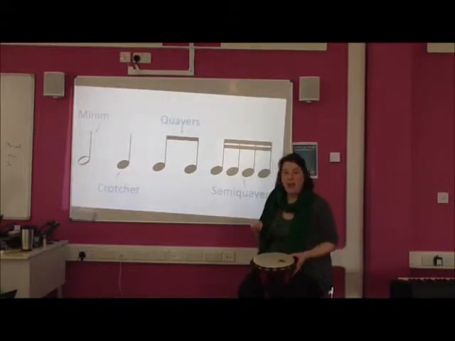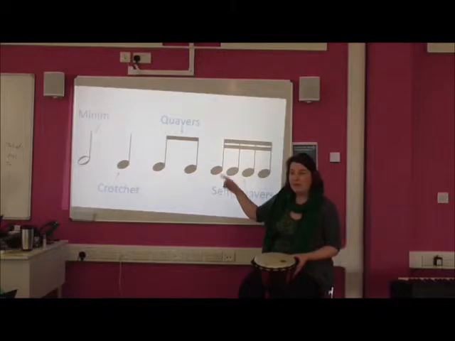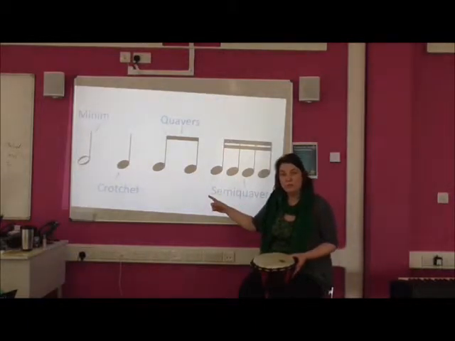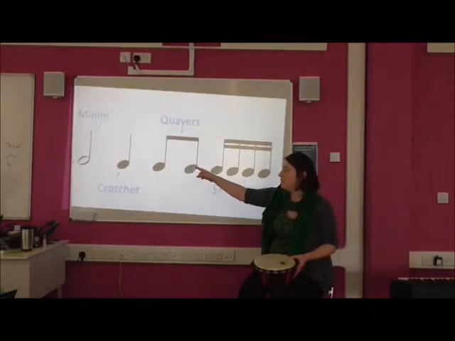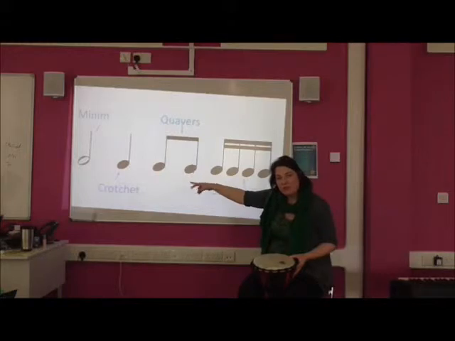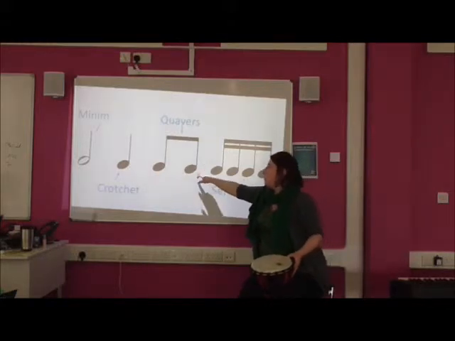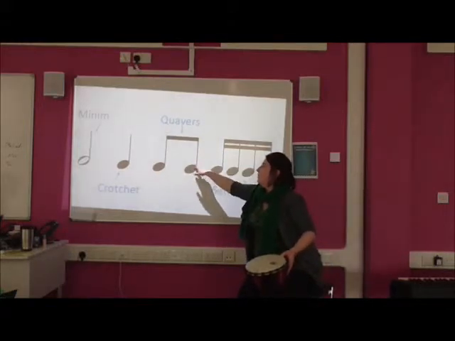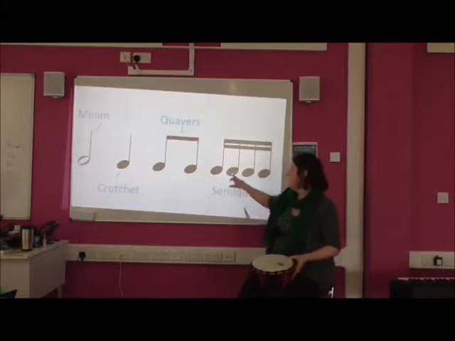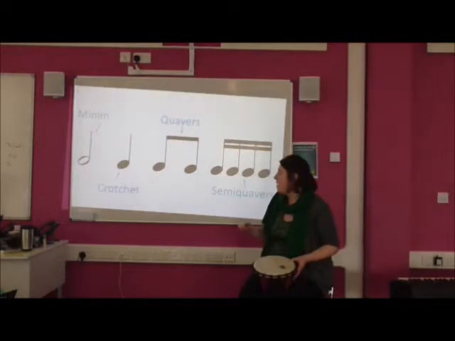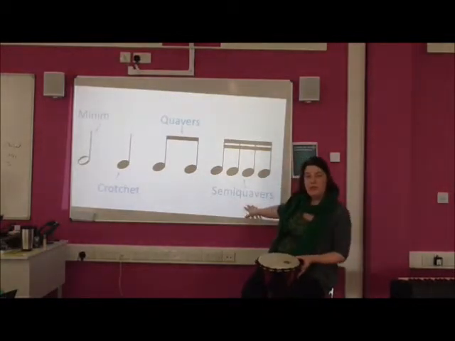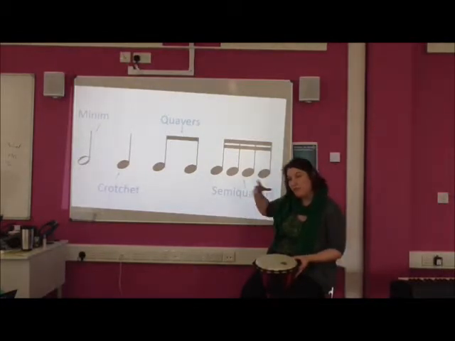And you'll see there's a little bit of a way of remembering how the order goes, because we add something to each symbol each time. For instance, with the minim, it's a circle that's not filled in with a stick, and then we've got a crotchet, where the circle's been filled in and it's got a stick. Then we've still got the filled in blobs with the sticks, but it's got a line across it, and then we've got filled in blobs with a stick, but with 2 lines, 2 beams going across it. Now, it's really useful for you to know the names of these things, but what would be even more useful is a little way to remember what it is.